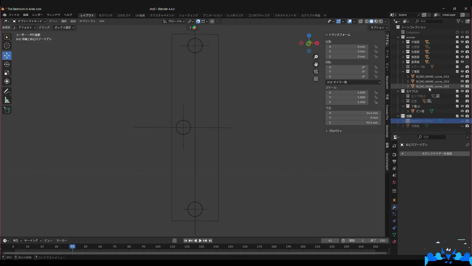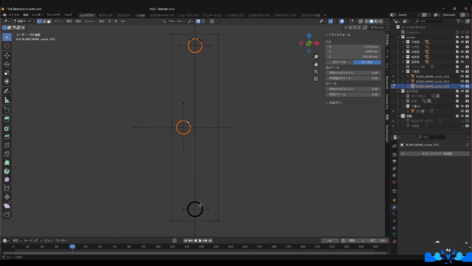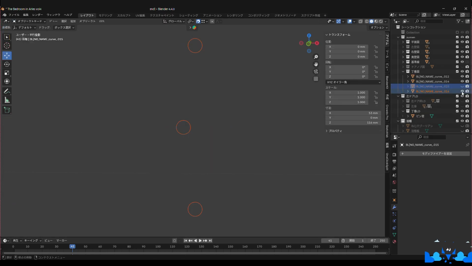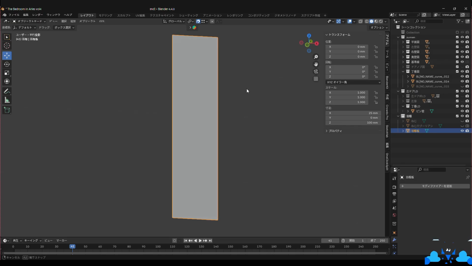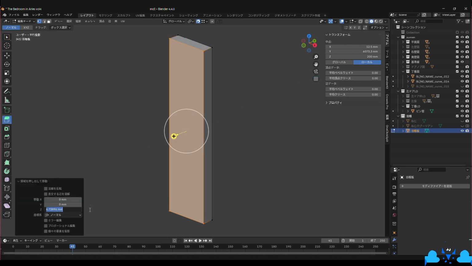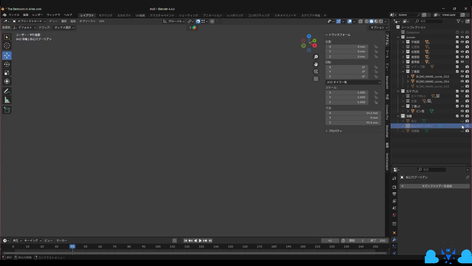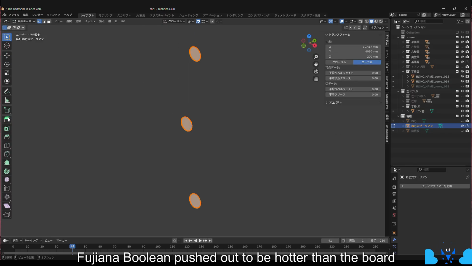Disconnect from drawing. Add thickness. Screw hole Boolean pushed out to be thicker than the board.